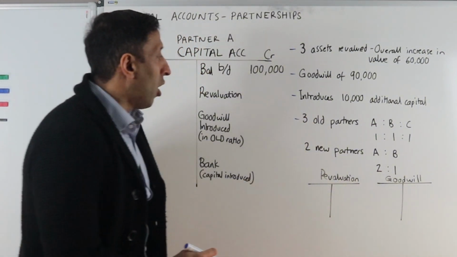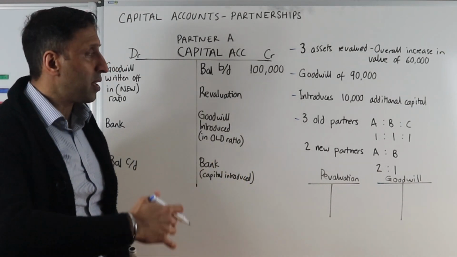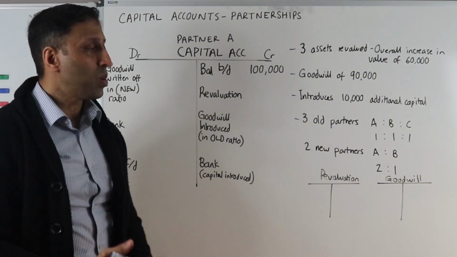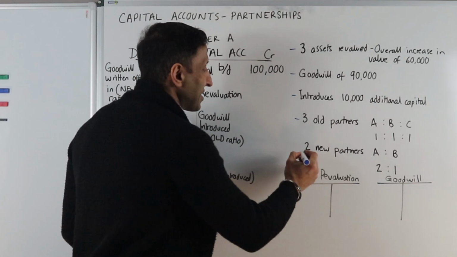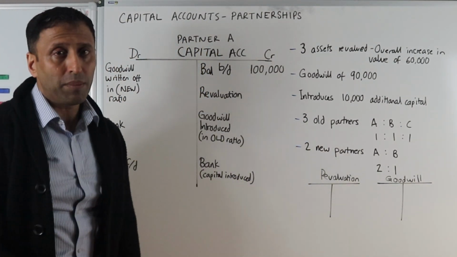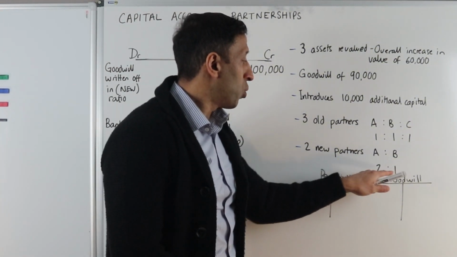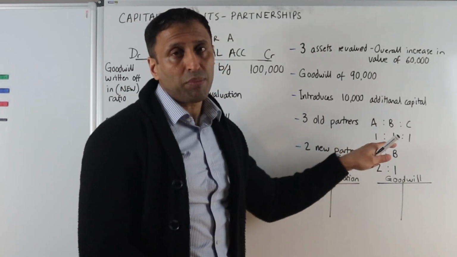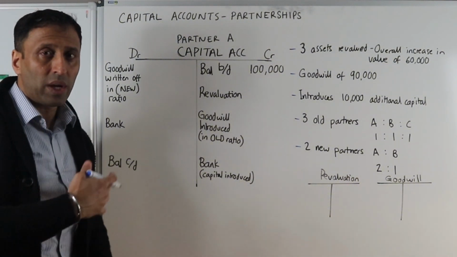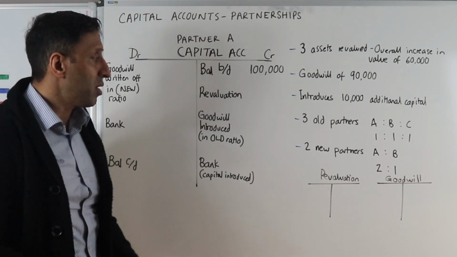There's 3 old partners, partner A, B and C. We're just looking at partner A's capital account here, but obviously we could look at partner B and C's capital account. Some parts will be similar, some will be slightly different. And partner C is leaving, so after partner C leaves, we're going to have 2 remaining partners, the new partners, A and B, and they're going to share profits in a 2-to-1 ratio. The old partners agreed to share profits equally, 1-1-1. Considering that's the case, we're going to look at a quick example of how we go through this. For a more detailed look, go to my longer video series in the link.